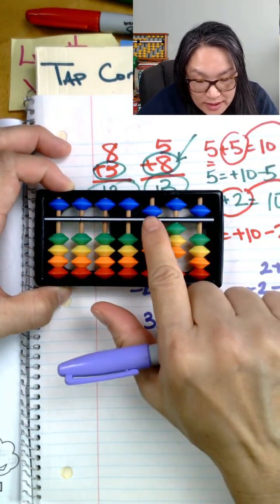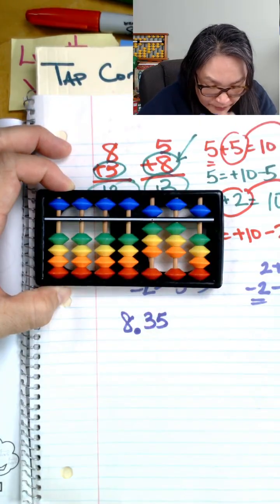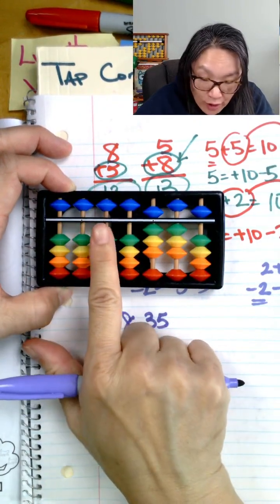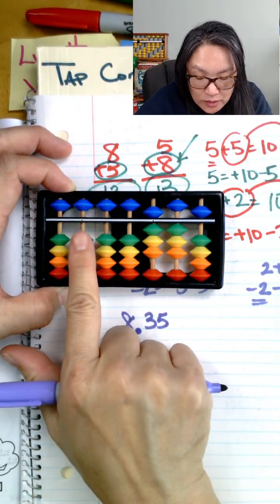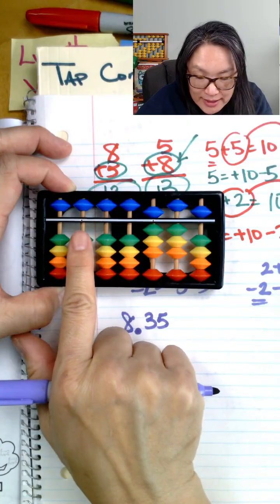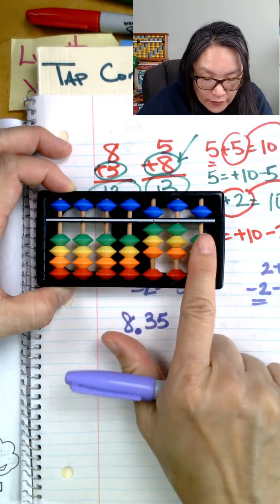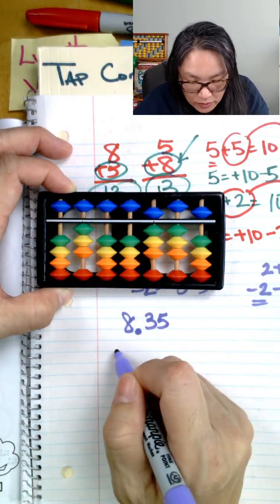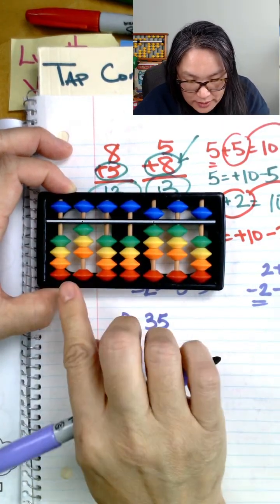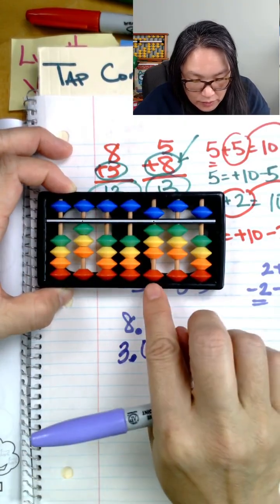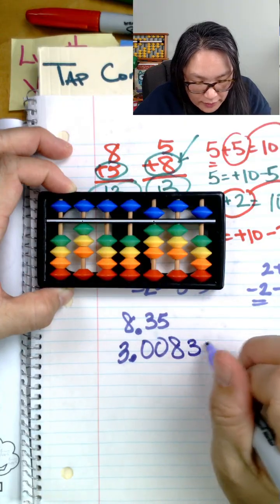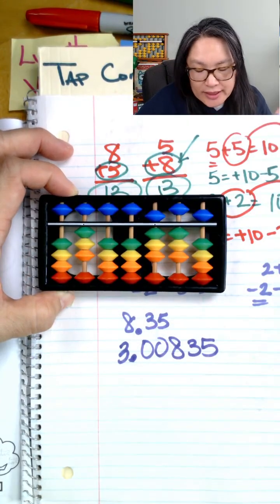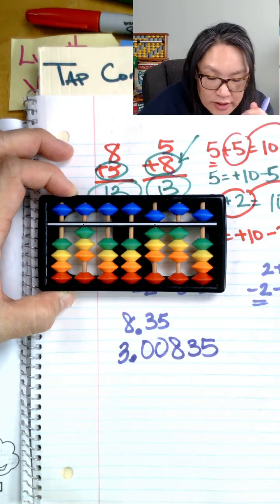The reason is that this is my ones, and after that it will be my decimal place. However, if this is my ones, then all of this will be my decimal place. So it all depends on where your place value is, right? You could say that this is my ones, and then you have 1, 2, 3, 4, 5. You have a huge amount of decimals. So if we did it here, we would have 3.0000835, right? So it all depends, and it's very relative, just like everything else.